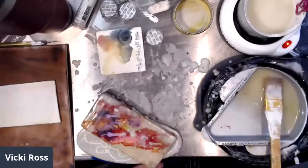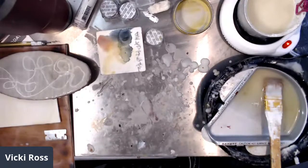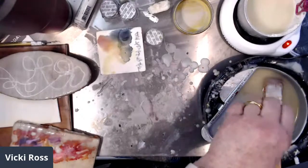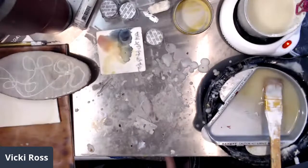This pot is ideal for craft projects or small projects. Small mixed media. Because it doesn't take up all the room on your counter. This is just like melting candle wax. It's about the same temperature where your ET, your, God, what's it called? Extra something.